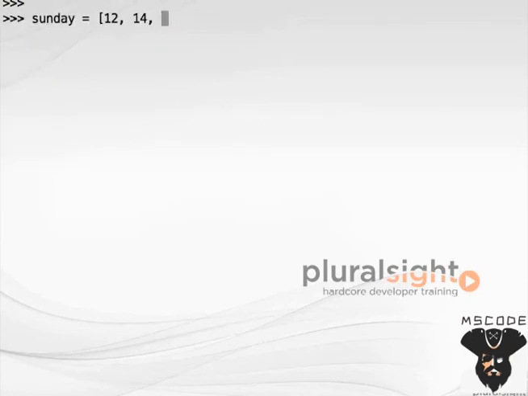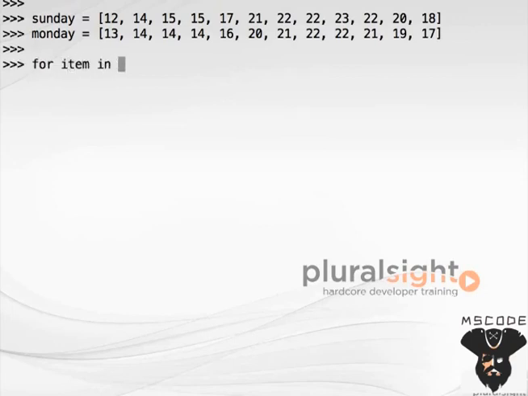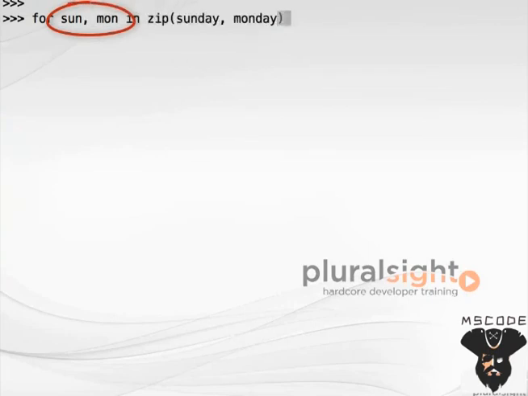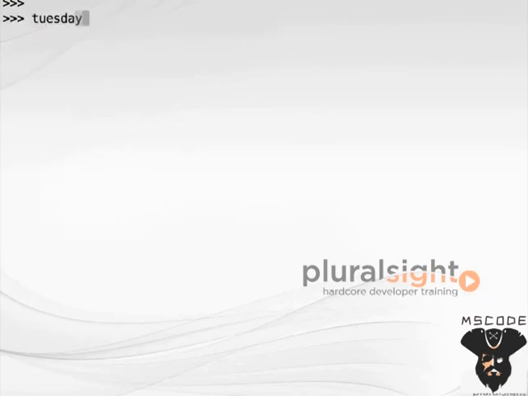The last built-in we'll look at is zip, which, as its name suggests, gives us a way to synchronize iterations over two iterable series. For example, if we have two columns of temperature data, one from Sunday and one from Monday, we can combine them together into pairs of corresponding readings. We can see that zip yields tuples when iterated. This in turn means we can use it with tuple unpacking in the for loop. In fact, zip can accept any number of iterable arguments.